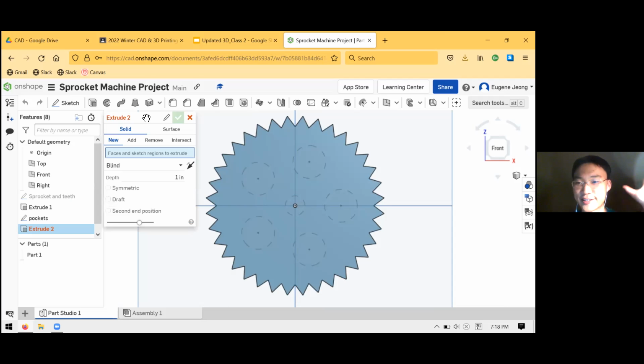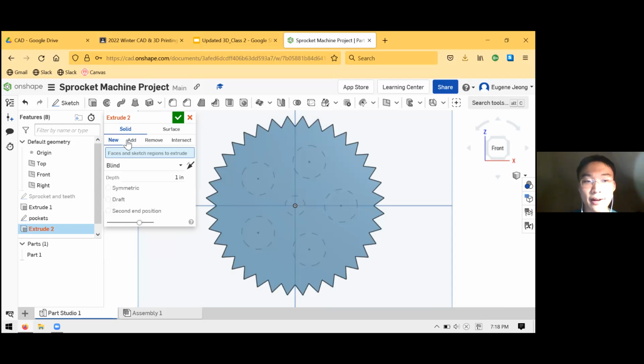All right, so as I was saying, extrude, you have new, which is the one that we use by default. Whenever you make a new 3D object, it's always going to be new. Add is what you use when you want to create another thing, right? Onshape will select this one by default generally.